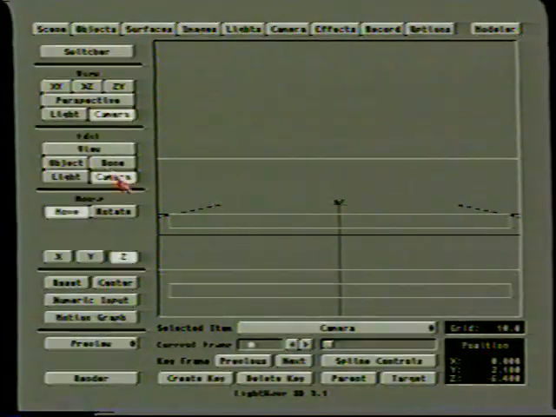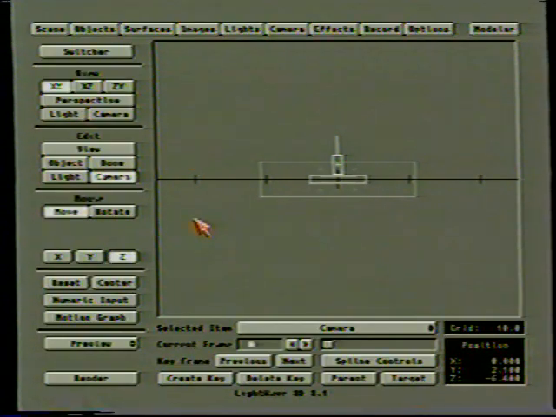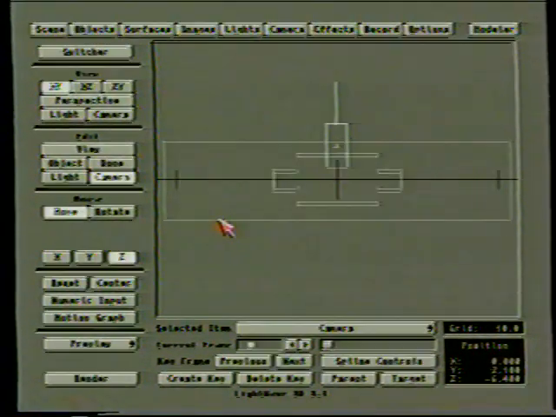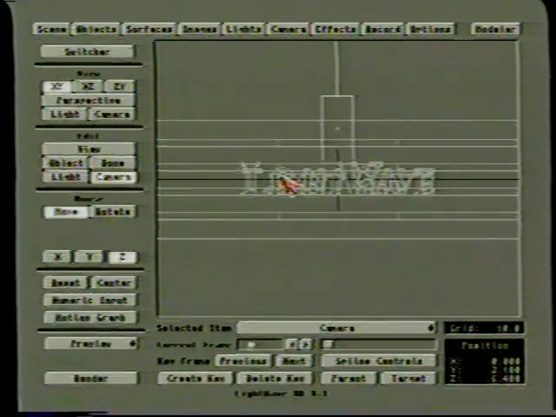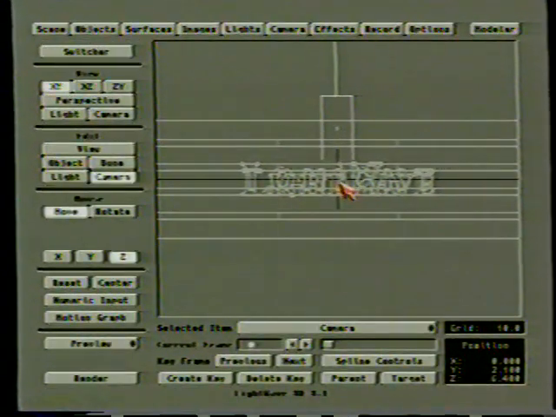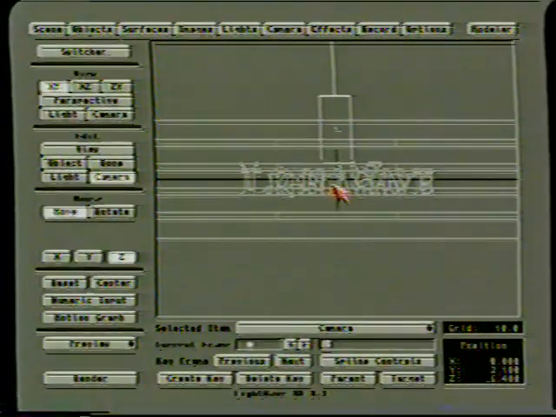So now let's look at our scene in layout. It's a top view, back view, zoom in a little bit. Now you can see that Lightwave and Tonight, it's kind of hard to see, but Lightwave and Tonight are sort of mashed in on top of each other. And that's because that's the way they were modeled. We didn't model them on top of each other because I wanted to keep them separated so that I could give them 2 separate motions.